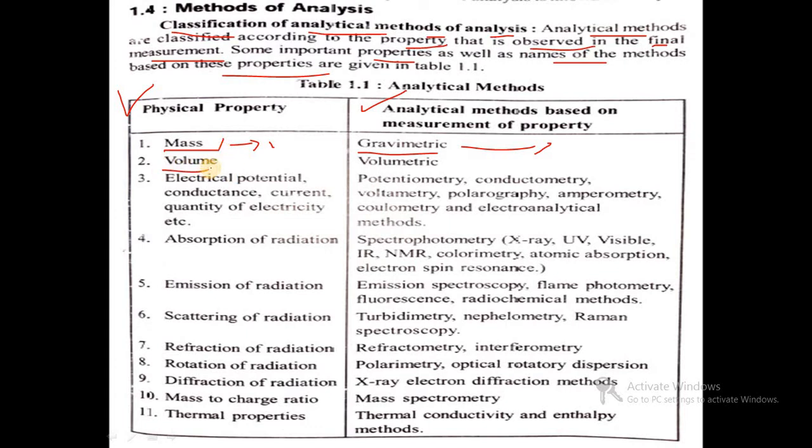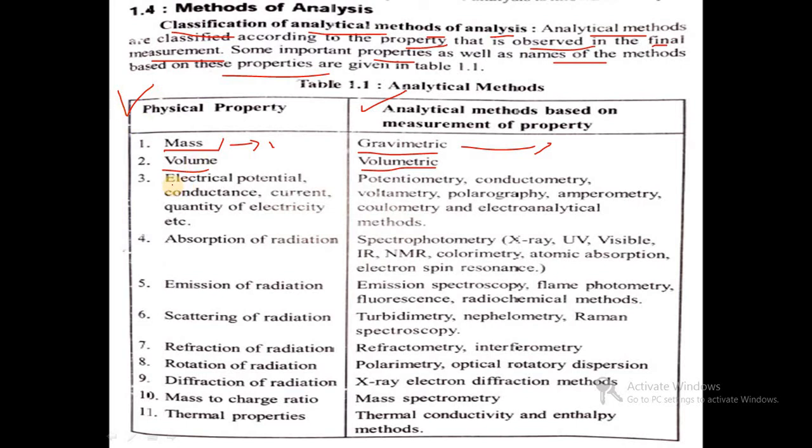Then the second one, which is volume. So it is volumetric titration. In BSc first year we carry out volumetric titrations, in which we can carry out the experiment, simply an acid base titration. So consumption of base with respect to acid will be determined, and the end point of the titration is a volume. For example, if we titrate HCl and NaOH, and suppose the end point is 18.2, so 18.2 is the volume consumed. So this is related to physical property.